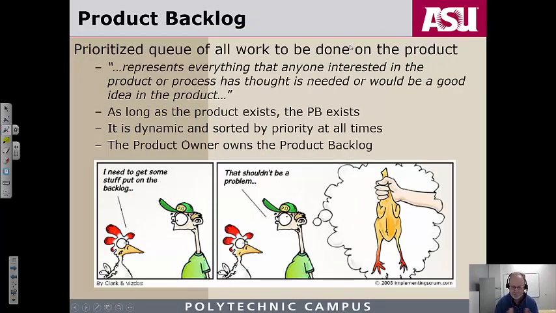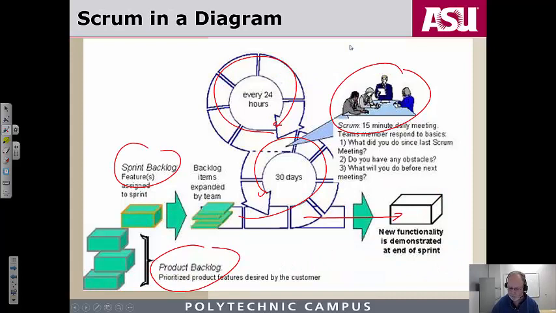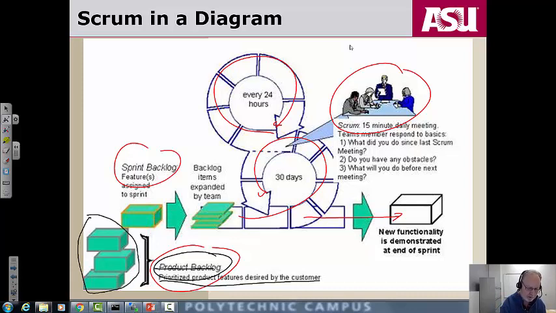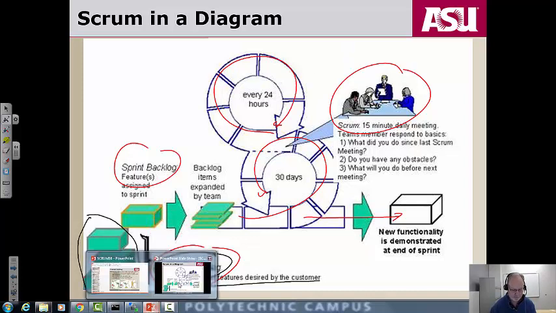Okay, fix that, sorry. First important concept, and again, going back up to our master Scrum diagram, if you will, our product backlog here is what we're going to talk about first. The product backlog: prioritized product features desired by the customer. These boxes in this factory model, if you will, represent the features that the customer wants, and those features are prioritized, so they're stacked, if you will, in some priority. That's what our backlog represents.